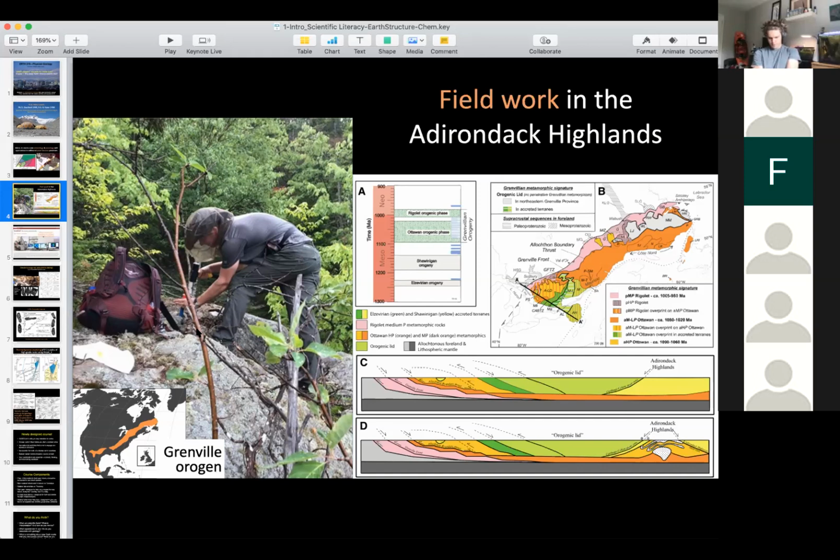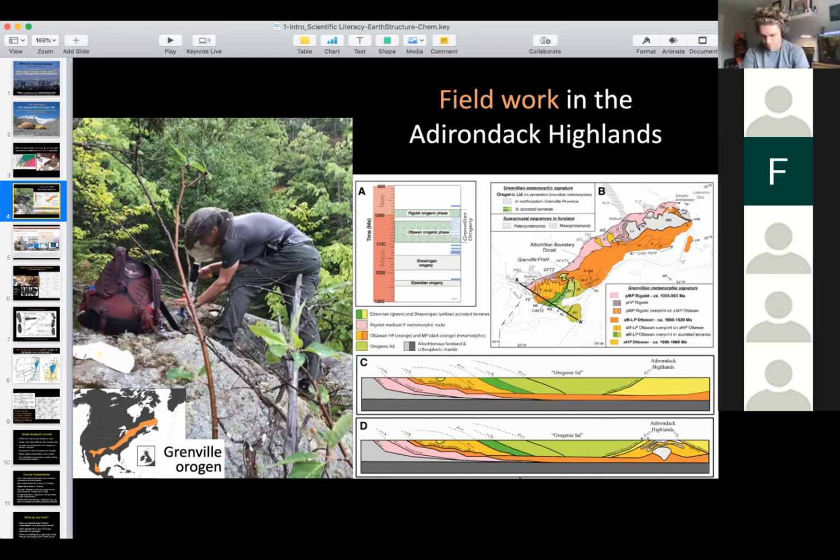All that kind of stuff you're doing in the field. Getting global positioning system, GPS coordinates to identify the exact location of these rocks and structures. And the whole idea is to put it together to get a tectonic diagram. This is a geologic map of the Grenville in New York all the way up into Canada. And it shows the major different rock layers. And a cross section through that might give you an idea what happened in the past when these continents collided, and we're talking 1 billion years ago.